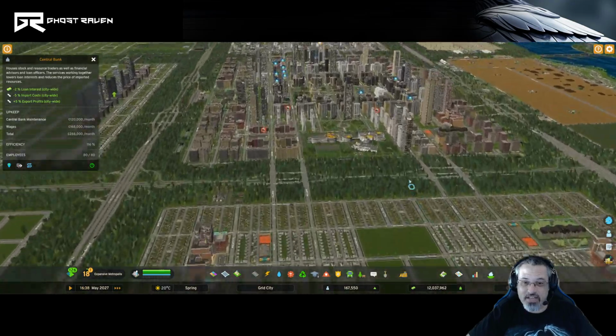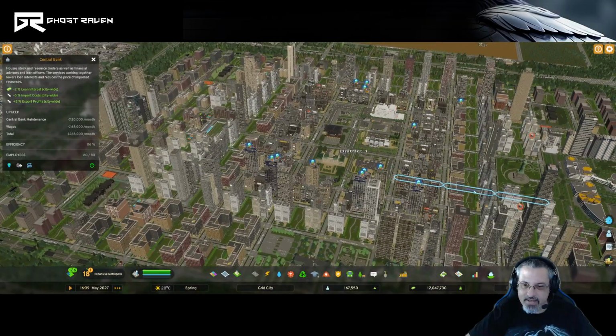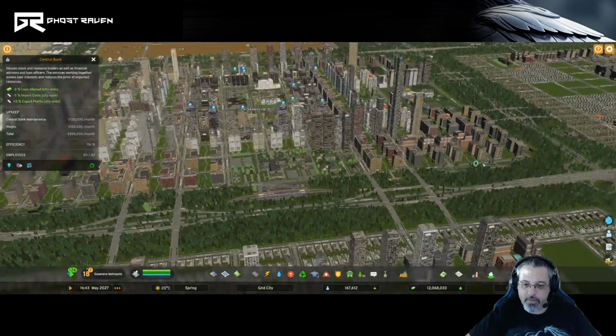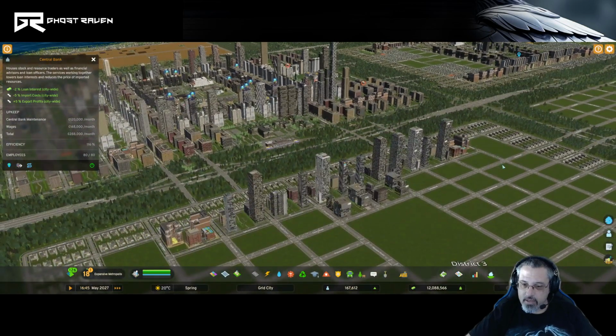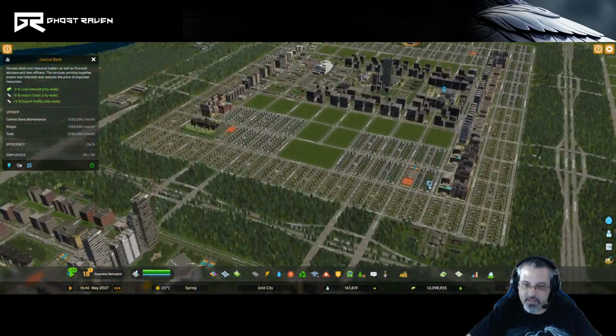So we're going to jump straight into the action in this beautiful city that we have growing here. We're running into a few problems because our population is getting really high and I'm getting a little bit worried about the simulation speed. I want to be able to bring in a lot more episodes for you guys, and at the moment the city is starting to struggle a little bit.